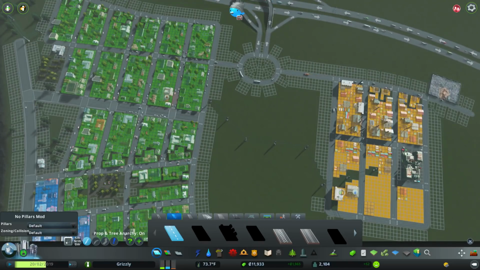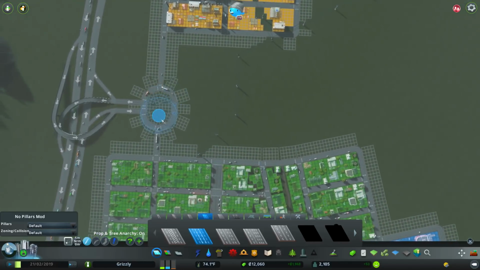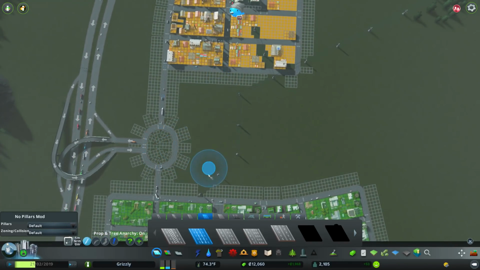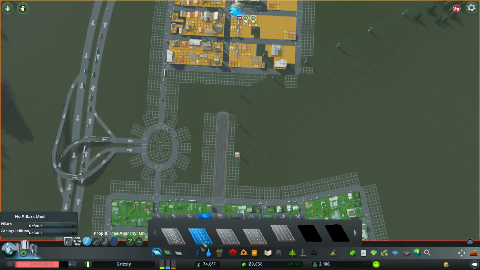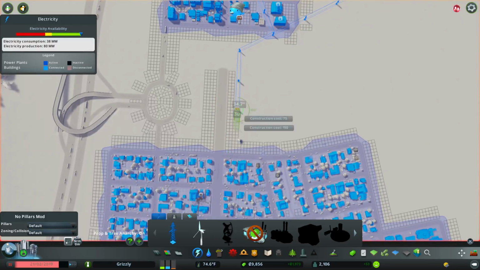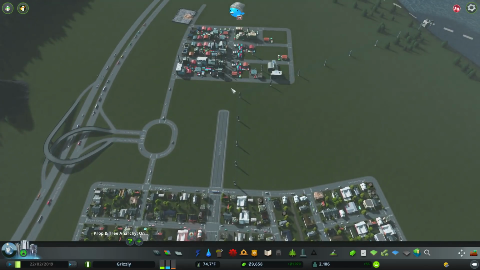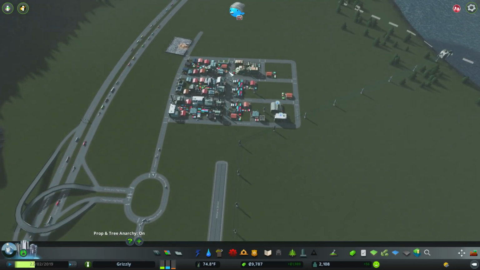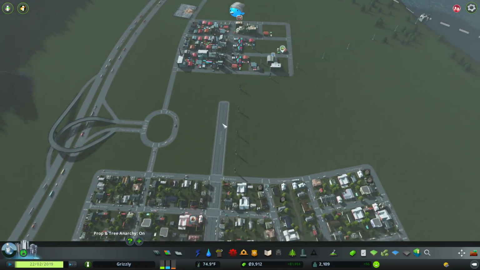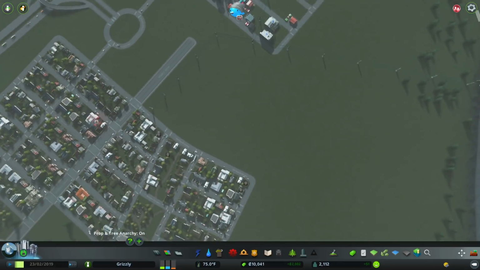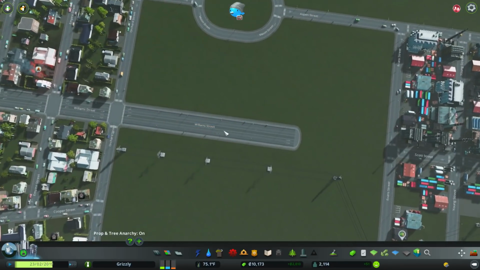Let's see. I think we'll take this 4-lane road with the turn lane. I don't know if I want to. Let's see. This is going to destroy our power line, but we'll run that out. We'll pause it, build our power line back. There we go. See, I don't know if I want to connect up to this road. It probably wouldn't hurt. I just don't want semi-traffic and industry traffic on this road that much.